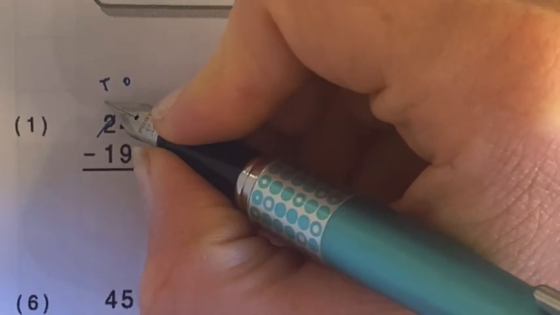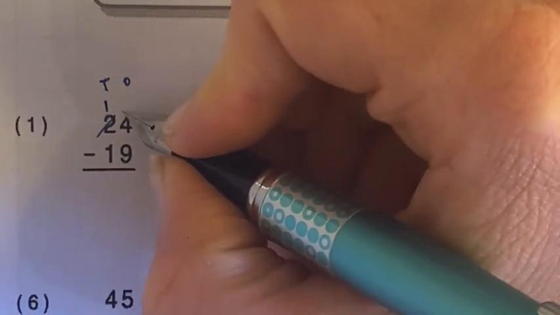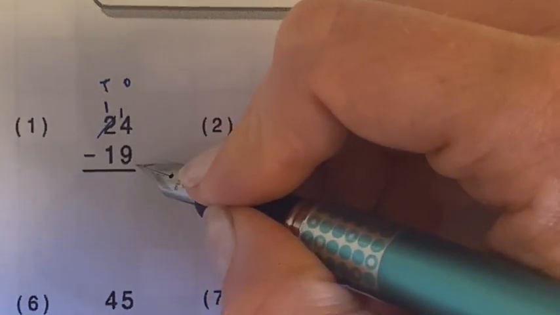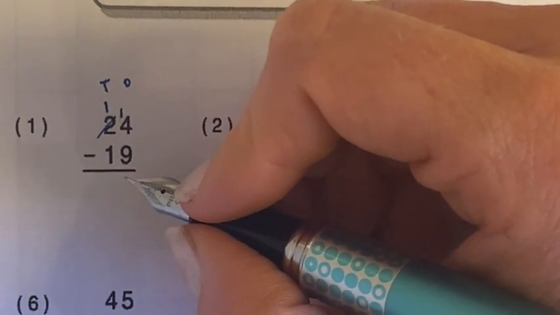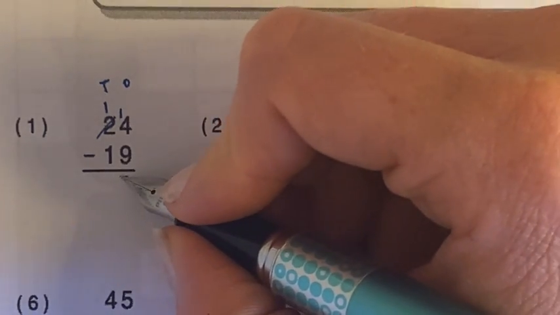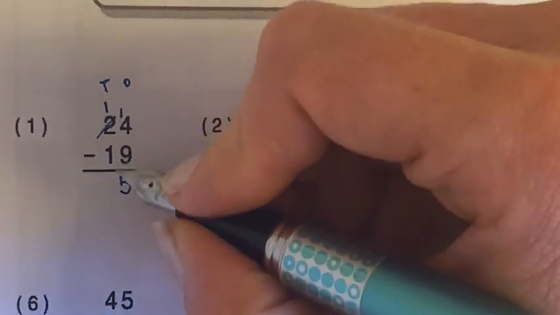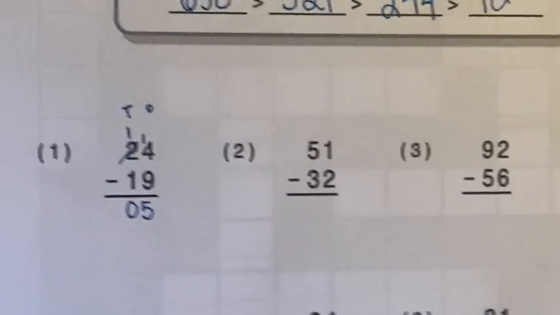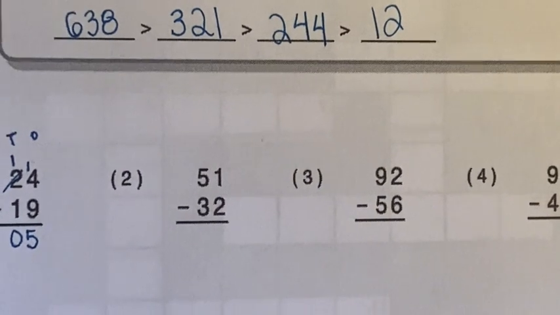So this is now 110, but I have a bunch of 10s over here. I have a 10 over here, so now I have 14 1s, subtract 9. 14 subtract 10 would be 4. 14 subtract 9 is 5. 1 subtract 1 is 0. That's why that one would have been good for count up, because it's so close. But I know I'm modeling the steps.